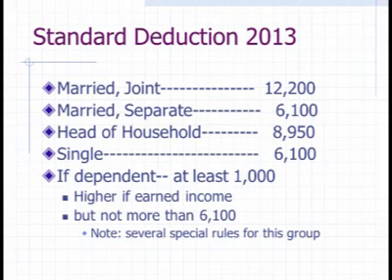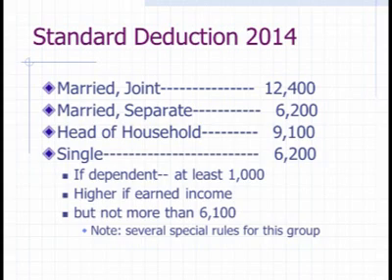And then this is just the dollar amounts for the standard deductions. They're pre-printed on the tax return. See that slide for the dependent? We've got tons of slides for that final bullet. But the reason that I say think of the dependent separately is the standard deduction will be somewhere between $1,000 and $6,100. And since you have to remember that the math is peculiar, it's helpful to think of them as separate. And this is just the 2014 rate schedules. They do get indexed for inflation. They do tend to get a little bit larger each year.